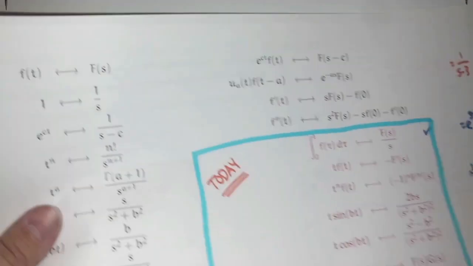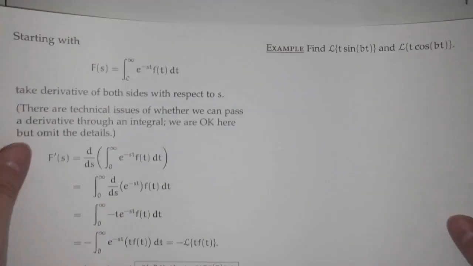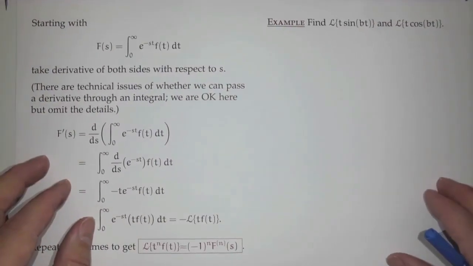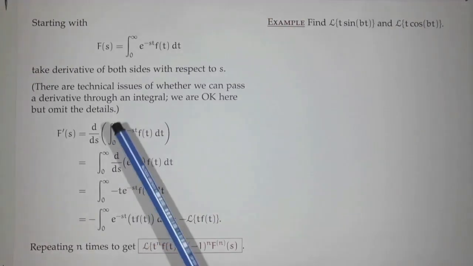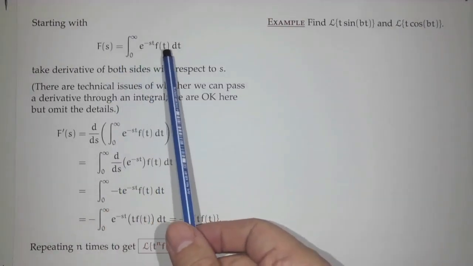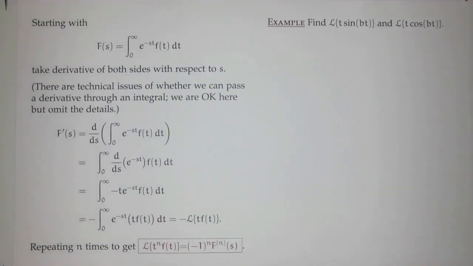I like this one. And it's a really cool idea. And here it goes. We start by saying we're going to take the derivative of the transform. So we go to the definition. F of s, definition, integral 0 to infinity, e to the minus st f of t dt. And we want to talk about the derivative, f prime. So we do what we should naturally do, which is take the derivative. And that feels actually pretty nice.